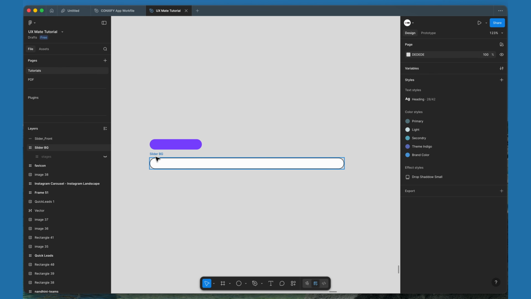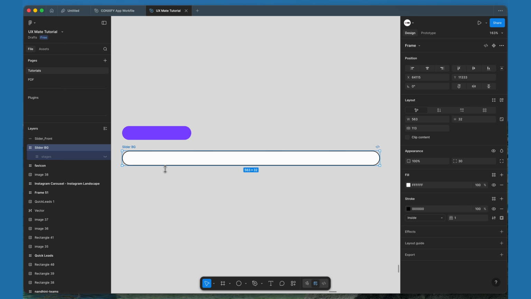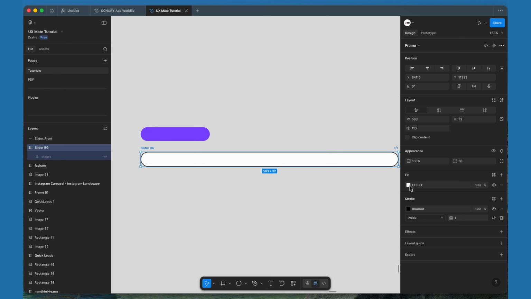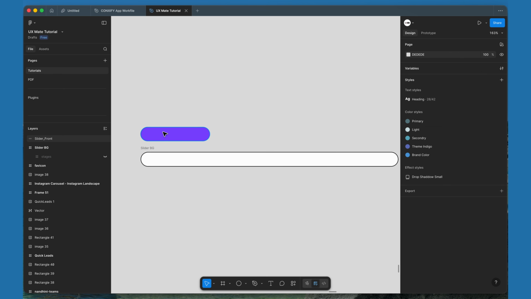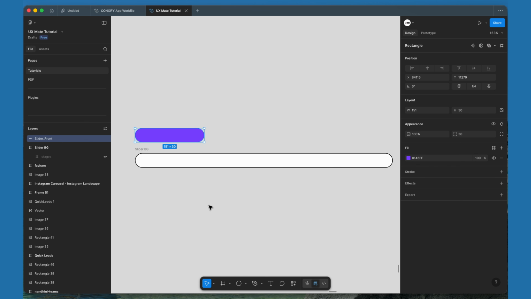So what exactly we have, you can say one rectangle or one frame with rounded edges and stroke with a white fill. Okay, and I have this second rectangle with again rounded edges. You can simply draw a rectangle and create a rounded rectangle with the border radius. So we simply have this rectangle with a fill color of something like this. Okay, so now what we have to do is create a component, but before creating the component I'll first create a couple more elements.